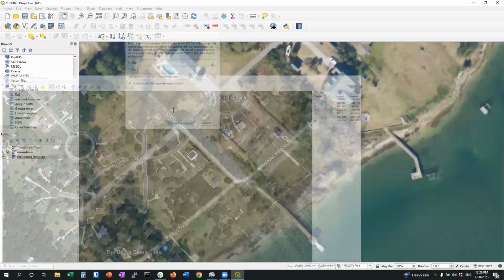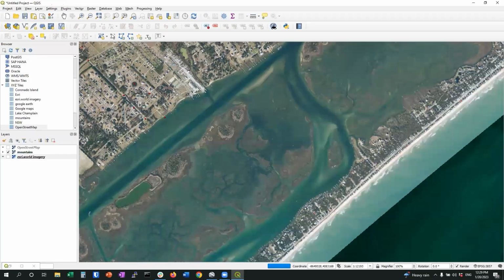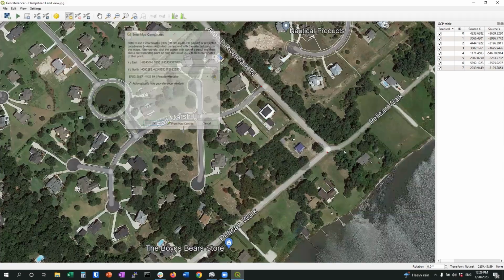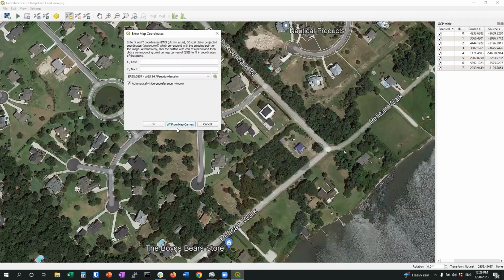Areas that are not pinned, or that don't have any pins, generally it'll become skewed. I'm just going to hit OK. And I'm just going to keep dropping them. Even though I said you want to be exact, I'm just going to keep trying to drop them, just to speed this up a little bit for you guys.